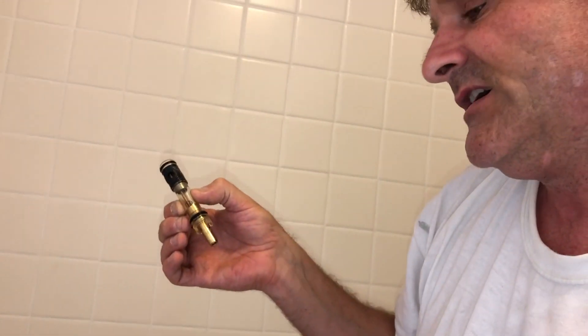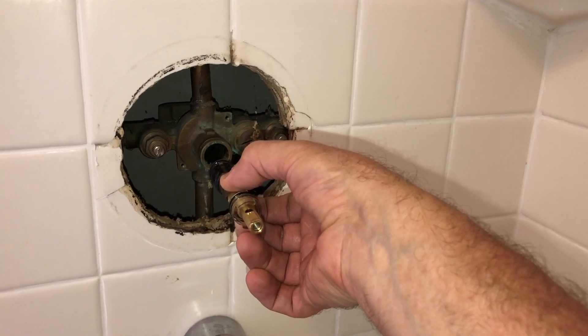Right now it's in the on position, though that doesn't really matter. This is the 1225, not the 1222 — that one is much fatter. One more reminder: when pulling that out, it was difficult for me because it's been in there for a while and I never lubed it up myself. It just took a little turning to loosen it, because due to hard water or pressure it formed a seal. Once I was able to grab it with the pliers, hold the pipe assembly with my other hand, and gently but firmly pull — boom, it just came out. It doesn't need to be unscrewed.